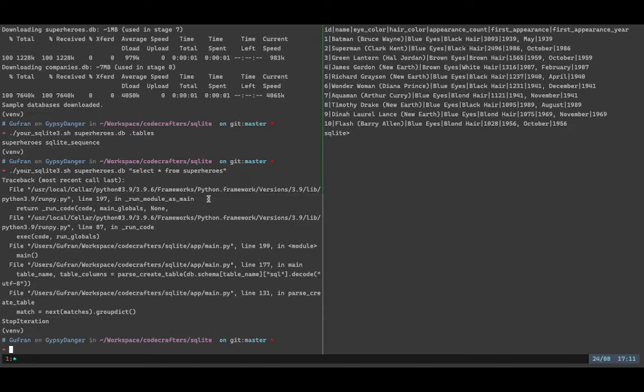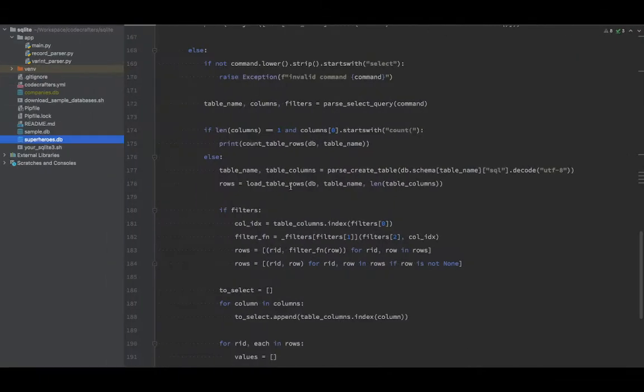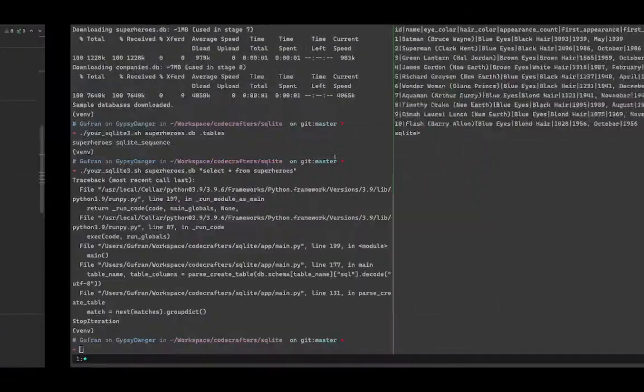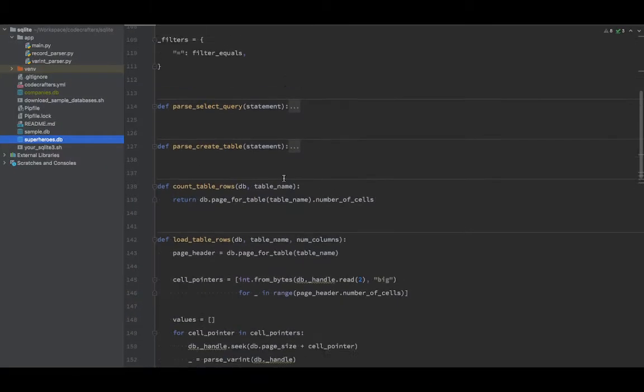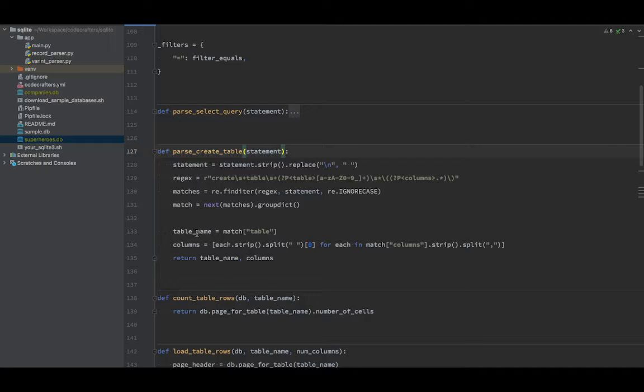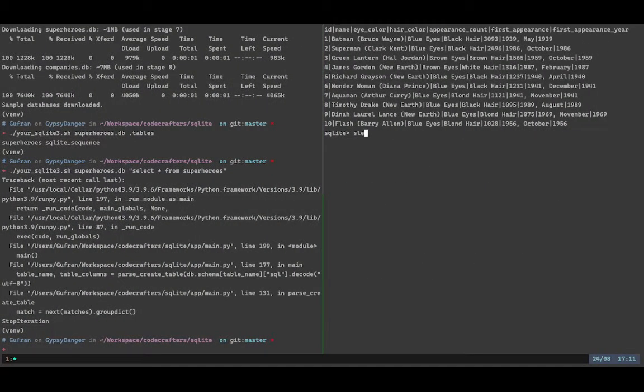And what is this? main.py line 177, parse create table, line 131. So it did not find any matches. Parse create table is trying to parse the create table statement. Okay, let's see.